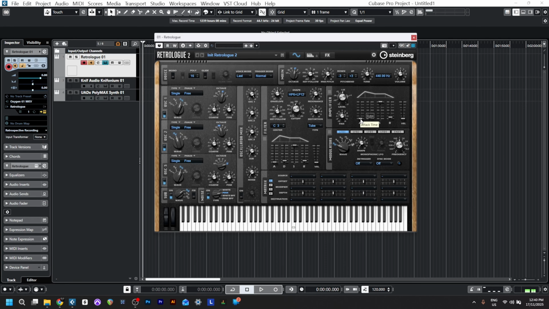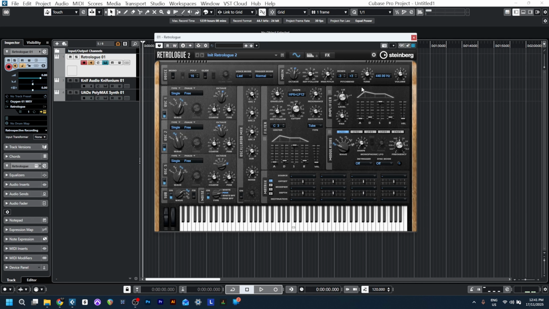We might have a look at the amplifier section with our attack, decay, sustain, and release. Now this is probably the most important because, as I mentioned earlier, often you'll find a patch that you really like, but the character and the way it behaves isn't quite right. So essentially your attack time is when you press your key, how long it takes to reach its peak. If you have a short attack time, it's going to be a quite immediate note. If you have a really long attack time, it's going to take a moment to build up, almost like a pad, so it'll sweep in.